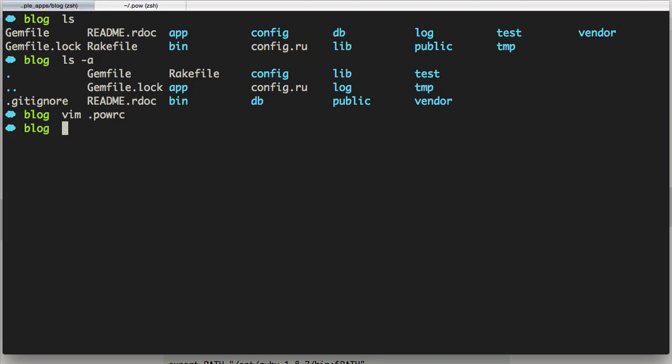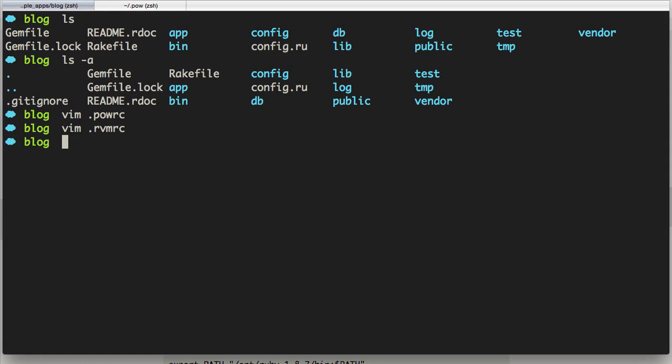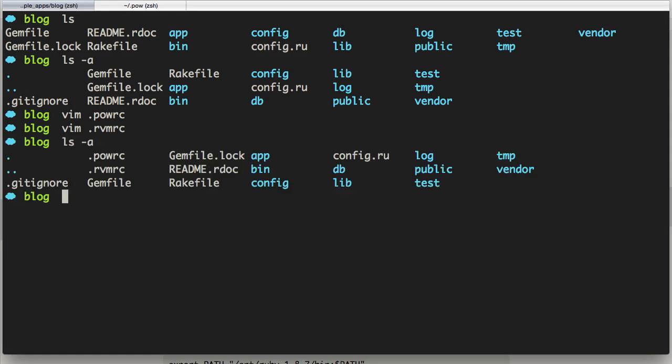Next, we need to create our .rvmrc file. So if we create that here, this will be for our Ruby version. Then we're going to enter in rvm and then my Ruby version, which is what RVM is set to right now. And then I like to put the gemset. So currently DOCasts sample apps is my gemset. Then I'm going to escape and write this file and quit this file. Now we should see that we have the .powrc and the .rvmrc file created.